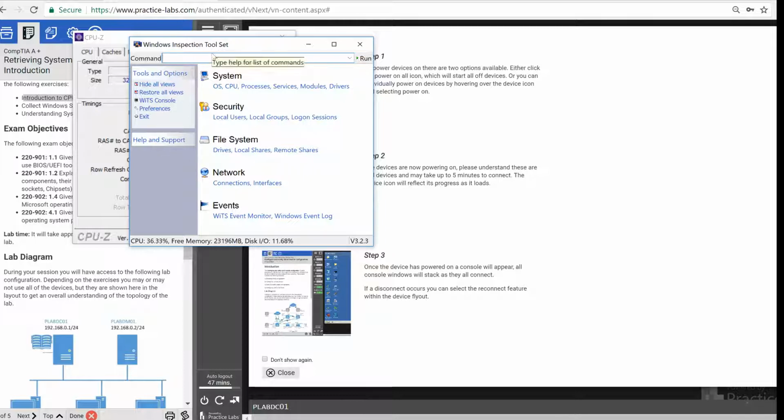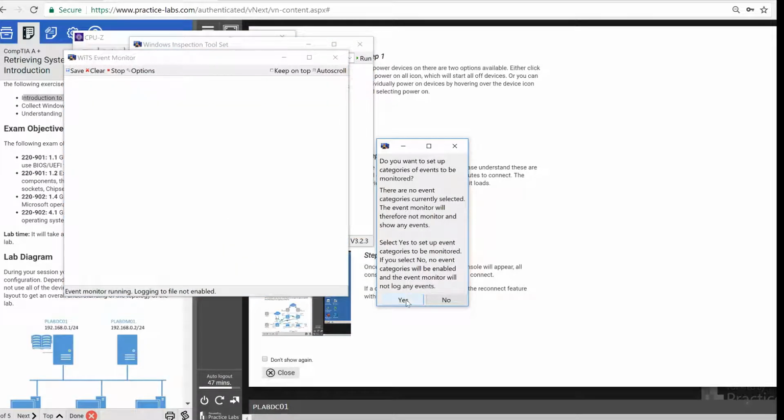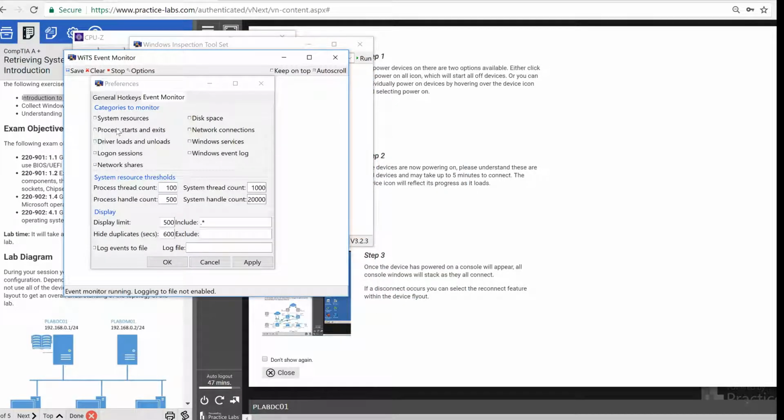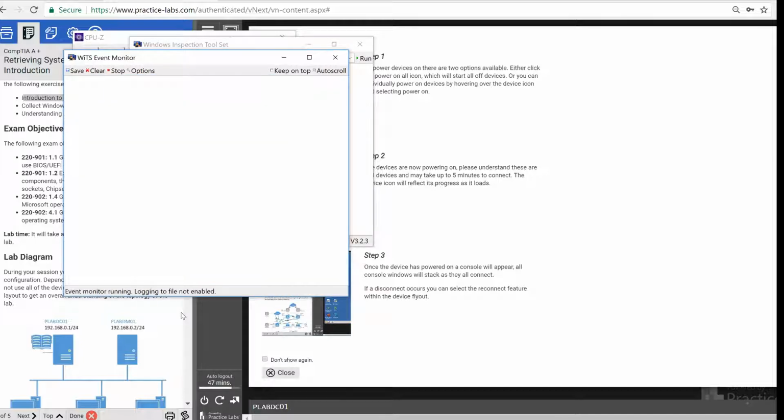Why don't I open this tool right now? I'm going to open it and I'm going to say WITS Event Monitor. I'm going to go in there and click yes, and then I'll say, what do I want to capture when I tell the person to go ahead and run it again? I want to capture some things. So I'm going to say processes, log on sessions, network connections. I'm just giving you guys examples right now, and then I can say okay, and then this computer will start capturing everything that I have mentioned over here, and I'll tell the person to go ahead and now run it, so then I can see what's going on inside this event monitor, and everything will start coming up over here in a few seconds.